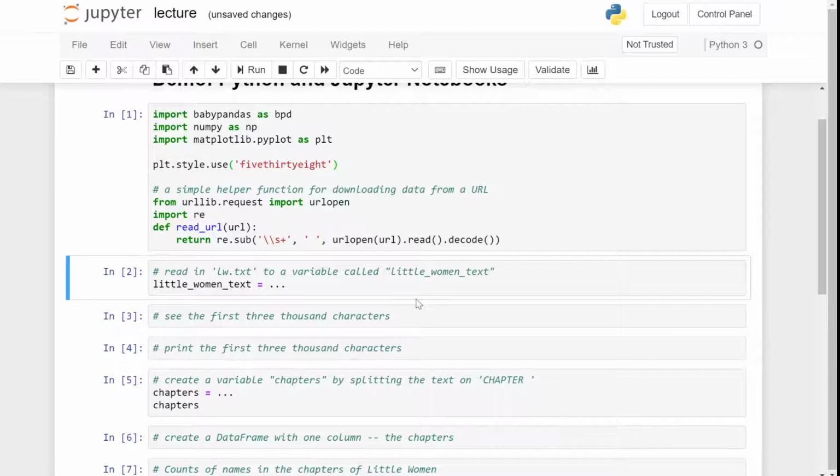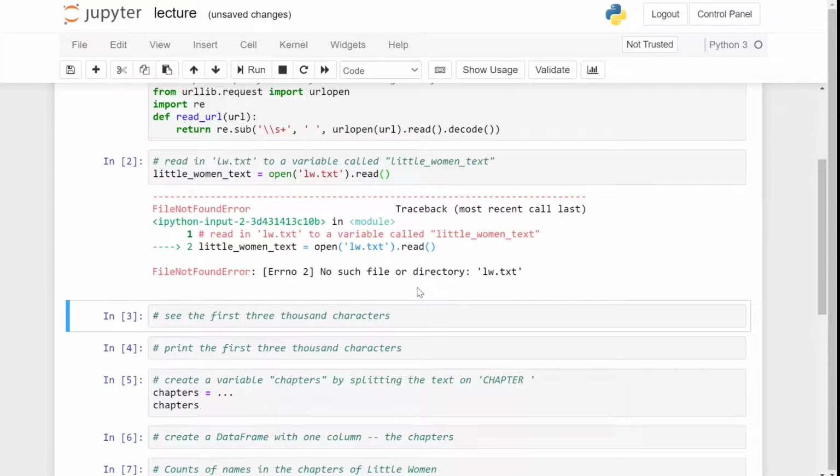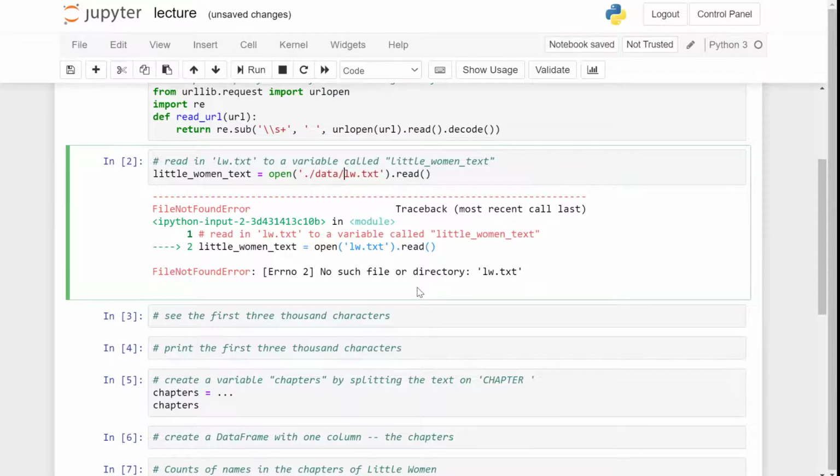So what we have here is a text file, lw.txt, in this directory, which contains the entire contents of Little Women. I'm going to read that in here. Don't worry too much about this code. Okay, so I have already made my first mistake of the quarter.